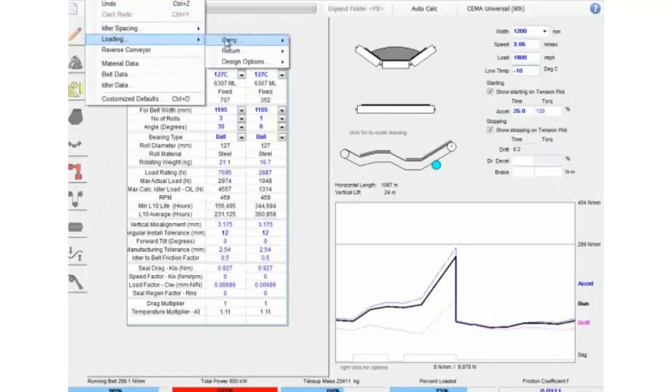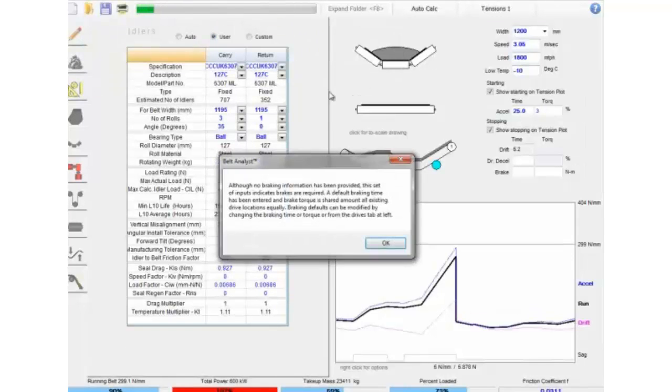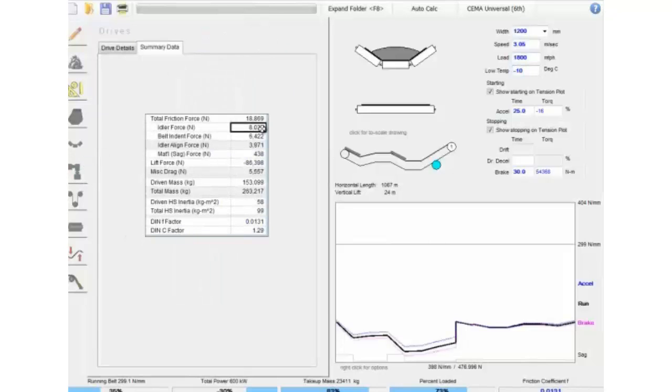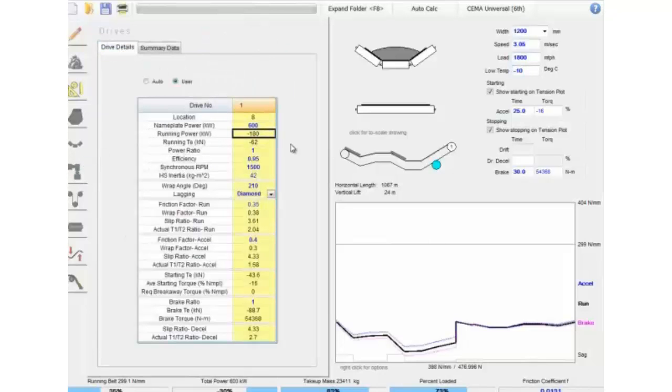Conversely, we want to make sure we can handle the other condition, which in this case is declines loaded only, where the conveyor can actually be regenerative. And you can see here in our power tab that we actually have a negative power, and the brakes might even be required to stop the conveyor.